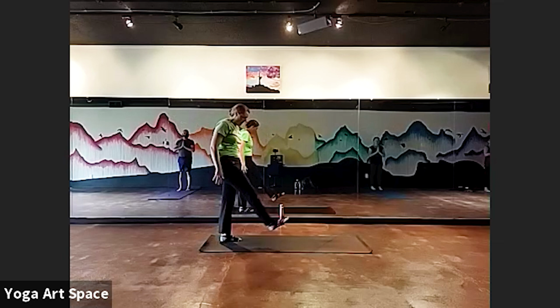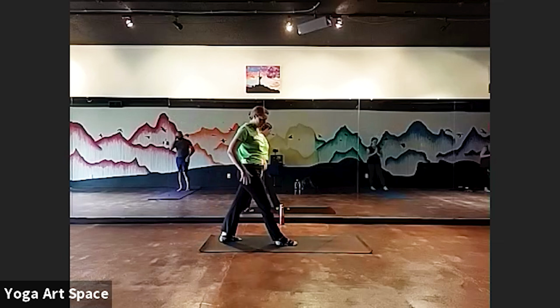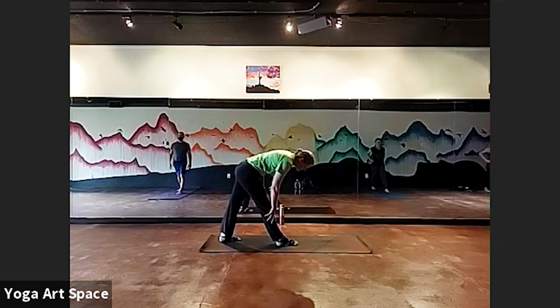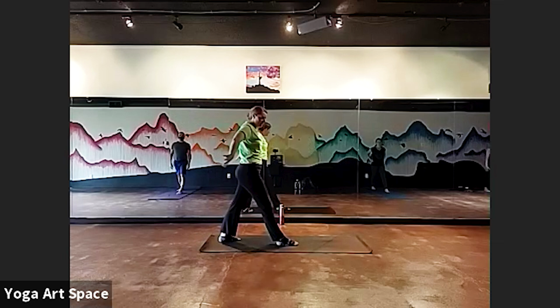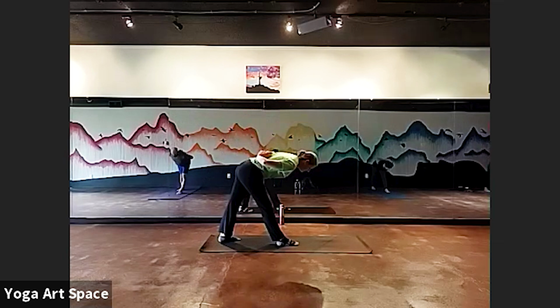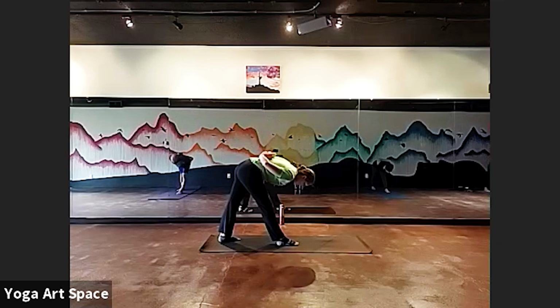Leave the left foot at the back. Right foot steps forward. As we're heading toward a pyramid, you can have hands going forward, such as on the shin or the floor if needed. But today, if the balance is here, maybe grip elbows from behind or take hands to prayer position, flipping up. So either way, let's start to bend at the waist. The legs are straight, the spine is straight until you're about that halfway point. And then you're welcome to gently round down.